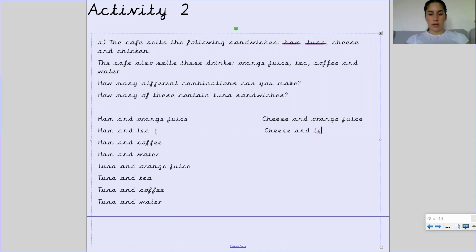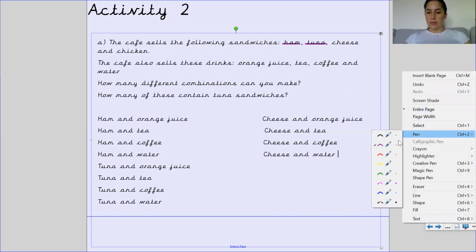I could also have cheese and coffee. And finally, I could have a cheese sandwich and water. I've kept all the cheese sandwiches the same so I don't get confused. And lastly, let me cross out cheese.